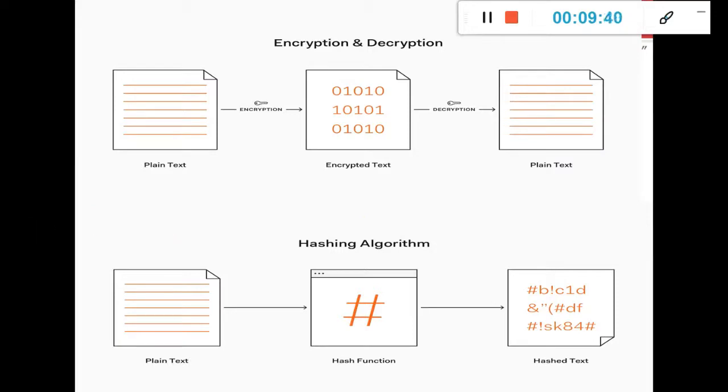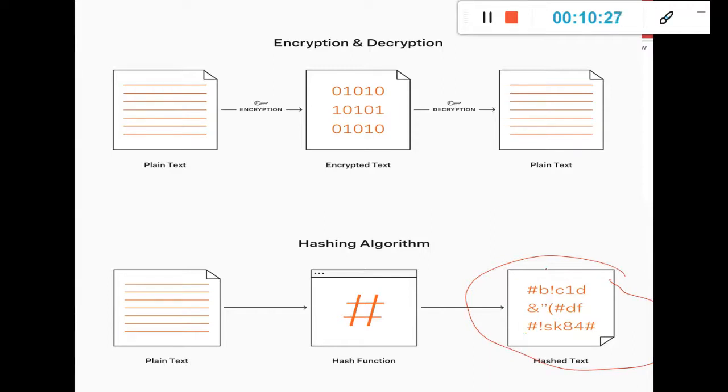So what's the difference between the hash and the encryption and decryption? Hash is basically for authentication. If you don't know the meaning of authentication at this stage, it is just to determine that what you received is really from someone you intended to receive from. With encryption and decryption, as we flashback, you have a plain text, you encrypt, you have an encrypted text, and then you decrypt, you have a plain text. But with a hashing algorithm, you have a plain text, you apply the hash function, and this is the hash text.